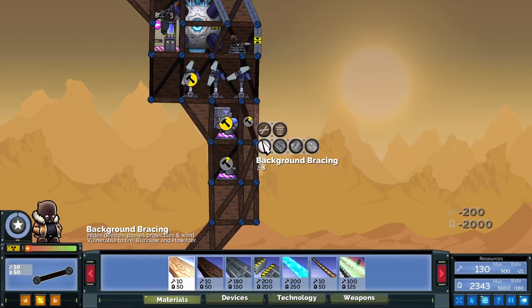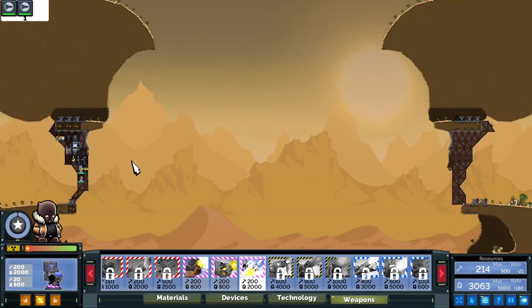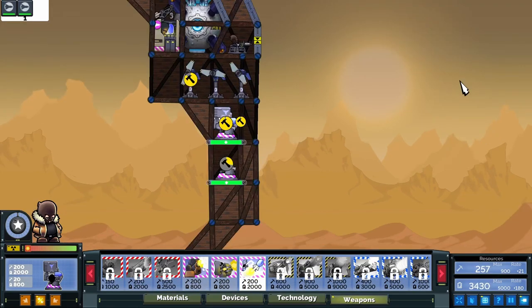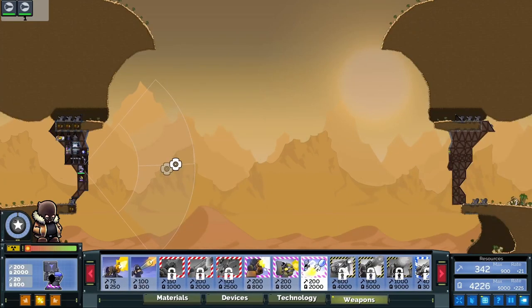Now, we are actually going to fire this guy simply as a form of suppression. I don't know why I didn't sell this guy earlier.